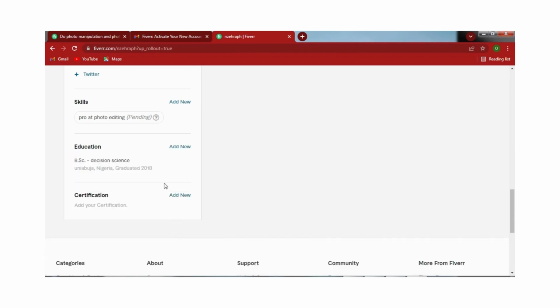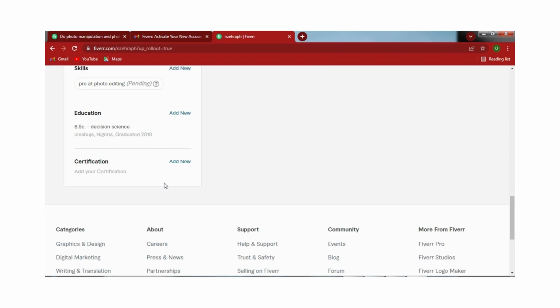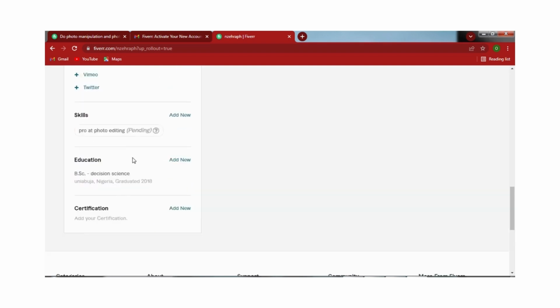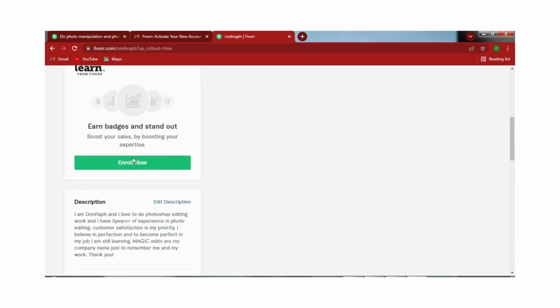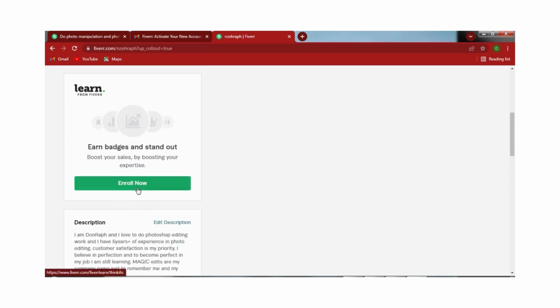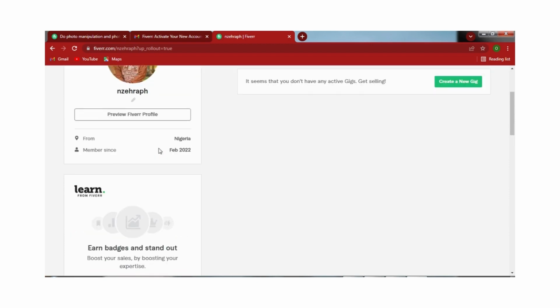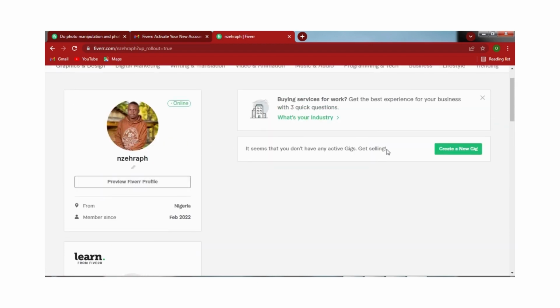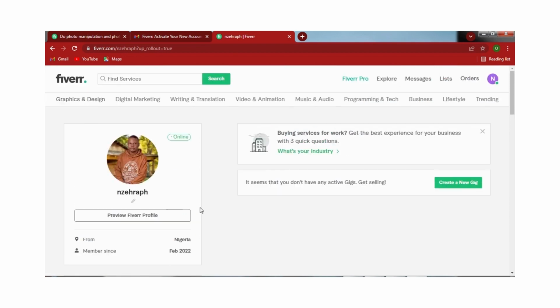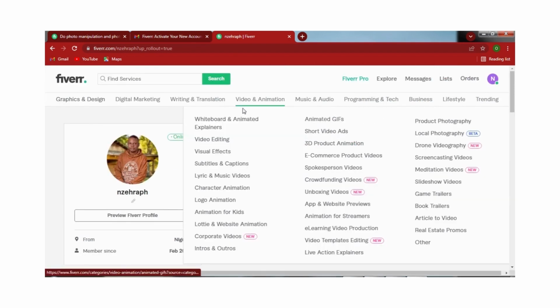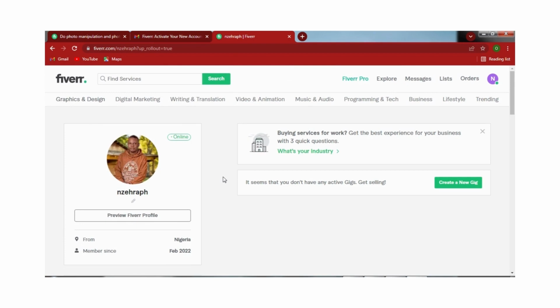Okay, add. Certificate, you can add your certificate. As you can see, my profile is in good shape now.